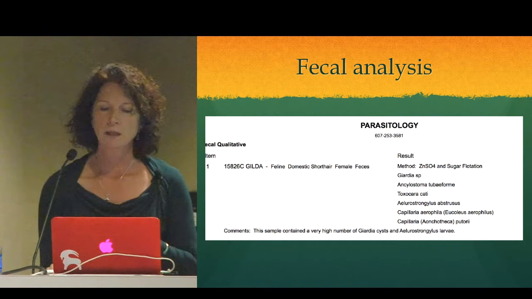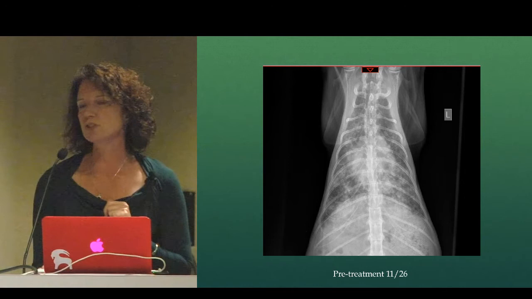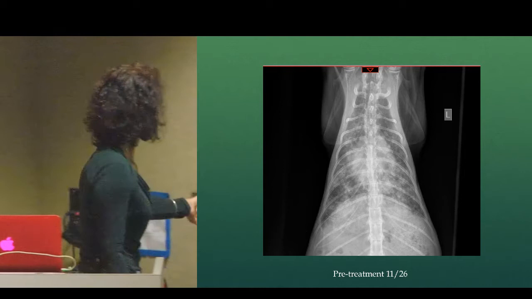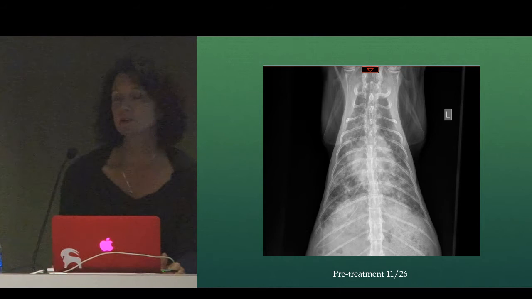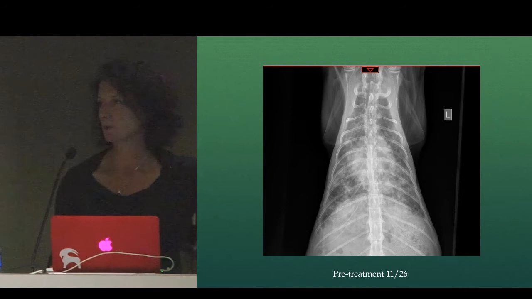And then we were still like, maybe some chest rads would be indicated. We had started our fenbendazole at this point. This was November 26th. So, differentials. Pneumonia, anything else? Neoplasia, yeah. And if you've ever sent a radiograph to the imaging department at Cornell, because we do our images over at Cornell, they're never going to call just pneumonia. So it was pneumonia could be cancer. Could be cancer, can't rule out cancer, maybe cancer. But we're going to hope it's lungworm pneumonia. But it could be cancer.